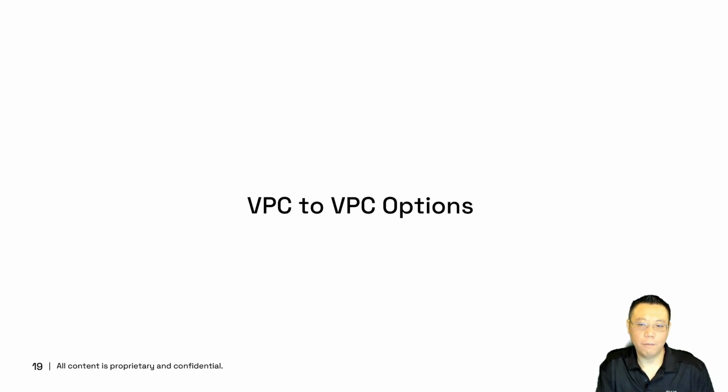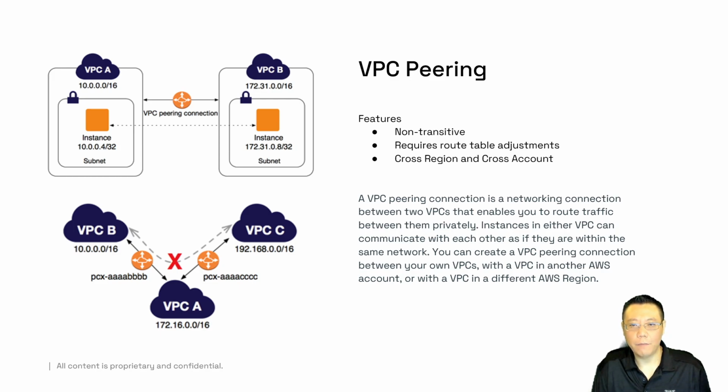Now, there are also VPC to VPC options. So you don't have to always be on premise. Let's say you're native in the AWS Cloud already and you have multiple accounts, multiple networks. How do you connect them all together if you had to? Well, we have another set of options for you. We have something called VPC peering. Now, a peering connection is not a VPN. Again, that's worth repeating, not a VPN. VPC peering means you have a direct connection logically, internally, never traversing outside of Amazon, from one network to another, one account to another, one region to another. So remember, a direct peer-to-peer connection at the VPC layer.